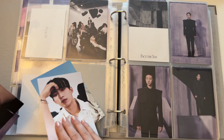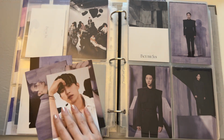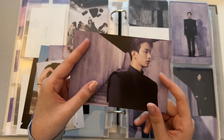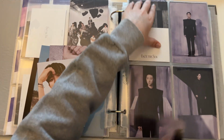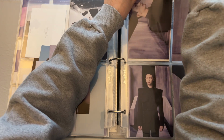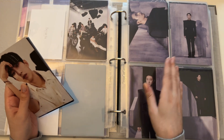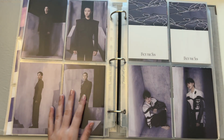So, where's the control version, y'all? Am I blind? I am blind. Oh well. Yeah, so the other one for DK that I was missing was the other control version. One where he was with these guys and just standing there. I feel like those ones were the hardest to find for me because from afar they all look the same, just because they're all like this.